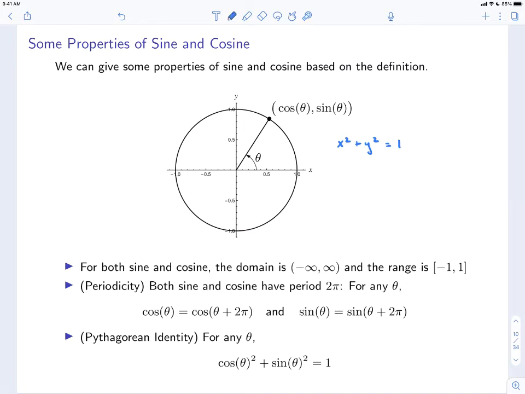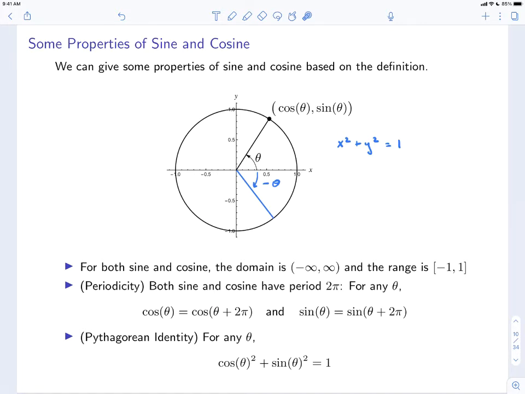In terms of angles, when we have a negative angle, we think of that as moving in the opposite direction. So negative theta would be moving in the clockwise direction. If you're moving in the clockwise direction, that's a negative number. In this way, you can have all of the positive numbers and negative numbers as members of your domain for sine and cosine. 0 is also in the domain because that's the starting point. So you can see that the domain is the set of all real numbers.